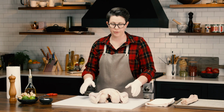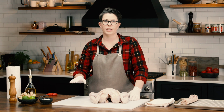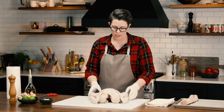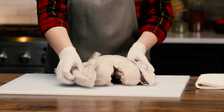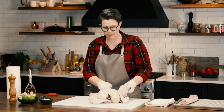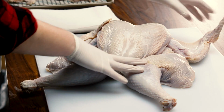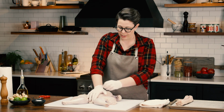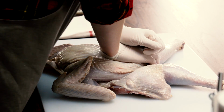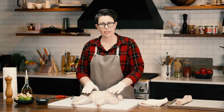Next process is to flatten it out so that we have an even thickness for the turkey, and that's going to really help it to cook and roast evenly. Take the legs and turn them inward. Something about this always makes the turkey look a little, I don't know, indecent. And now the next step is to flatten the breastbone. To do that, take the palm of your hand and just press down. Okay, now that our spatchcock turkey is flattened out, it's going to roast really evenly like this.